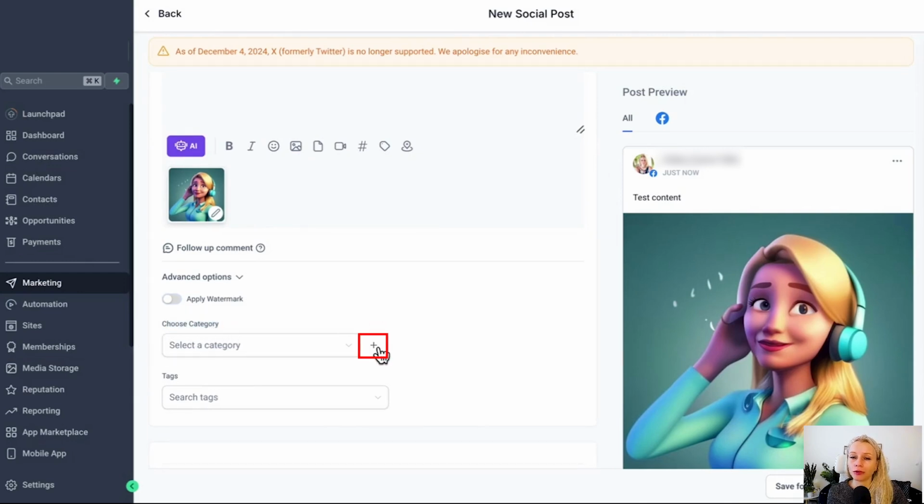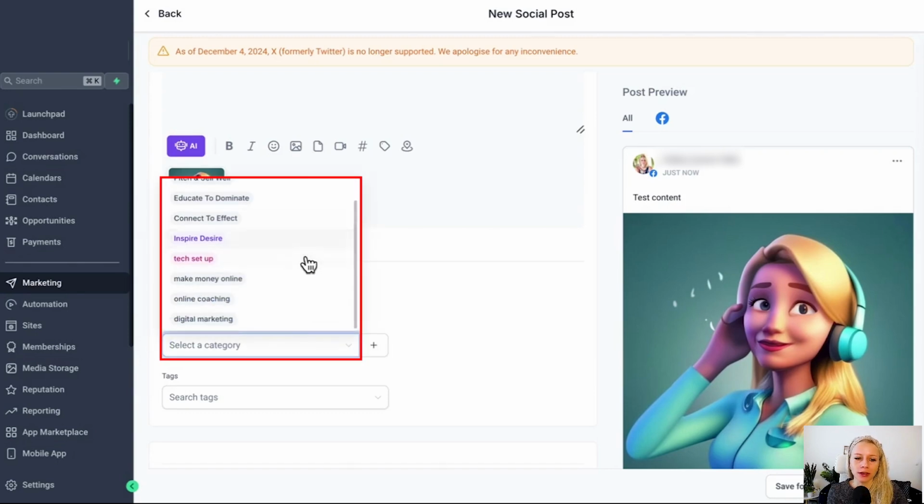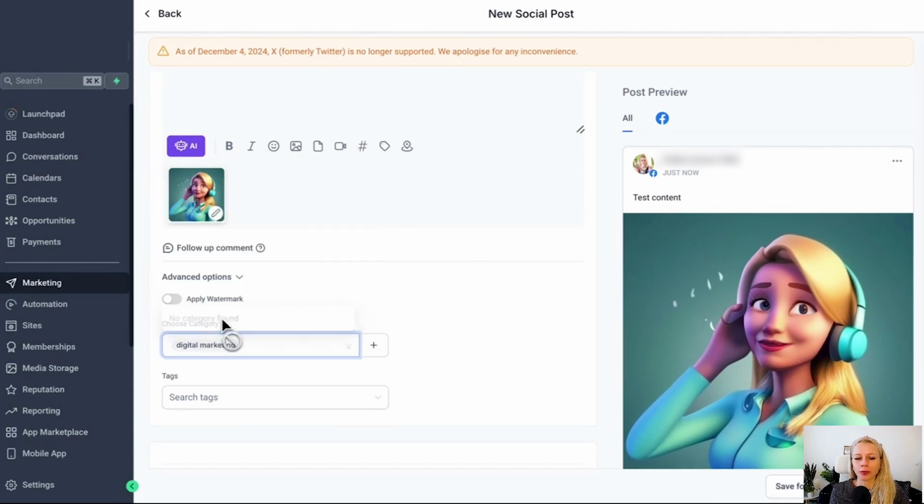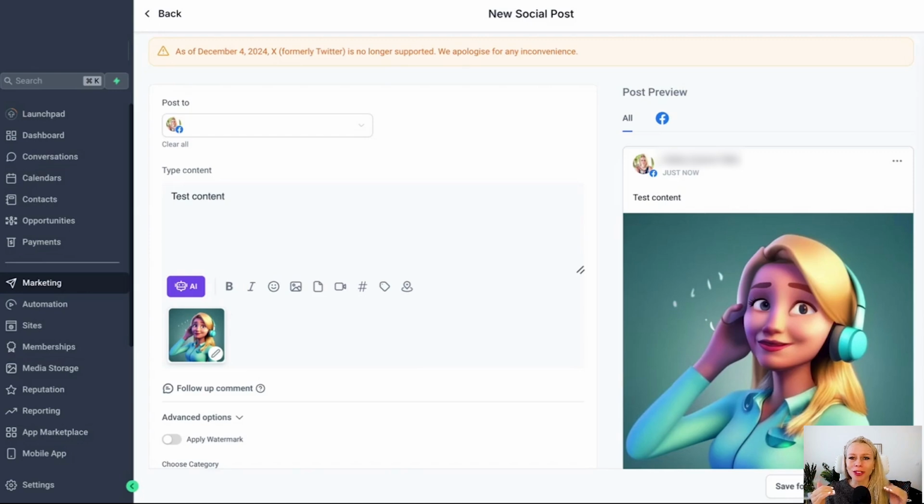Here you can either create one if you haven't created the categories yet, or you click the drop down menu and you will see all your categories, right? So let's say we would like to publish a post under the category digital marketing. Now all the content that you've ever published under these categories, so in this case under the category digital marketing, can be added to a queue, which means the queue will pull all the content that has been posted in the past and repurpose it and reschedule it for the future. So the system cycles through all the published posts in the past of that particular category and reposts them again. After that, it resets and restarts and starts to repost again at the top, at the beginning of that category.